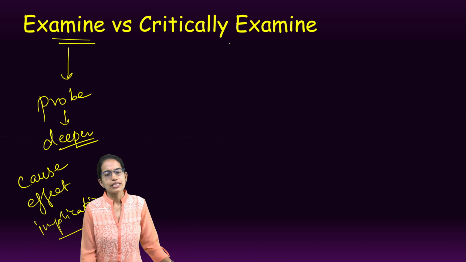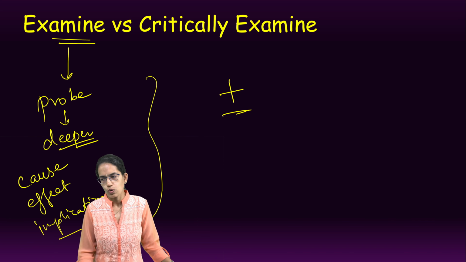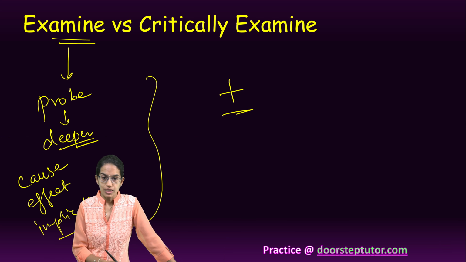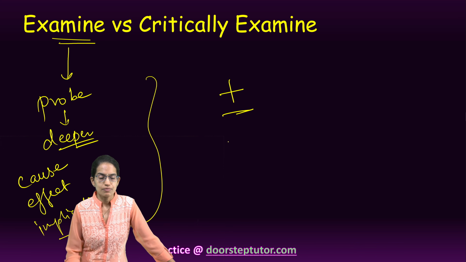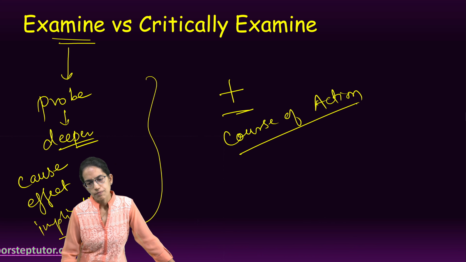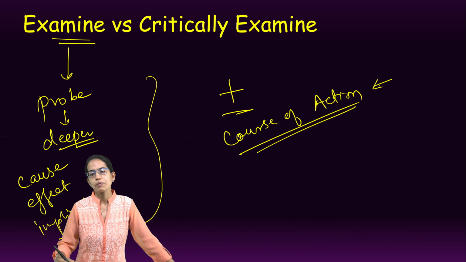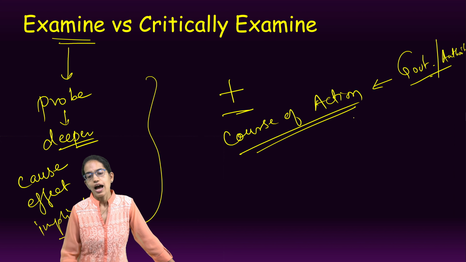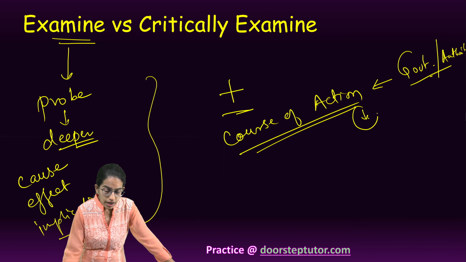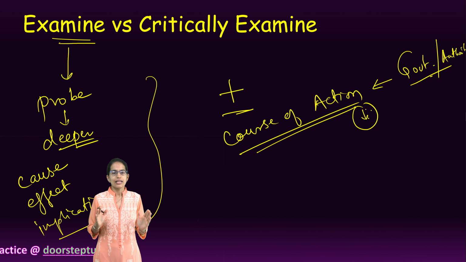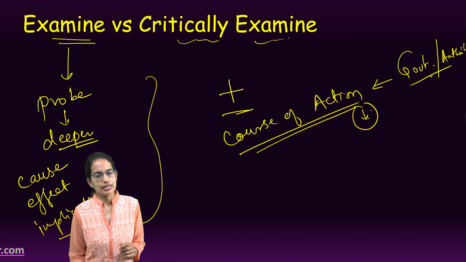Now, again, when it is critically examine, all this is already there. But on top of it, what you can do here is provide not just the redressal mechanism, but the course of action that you would take. So this would be a little different, as per what could be the efforts on the part of the government or the authority to bring in successful changes, and basically how it actually brings a difference to the masses, and that is where we say critically examine.